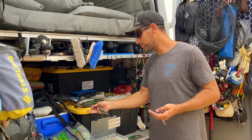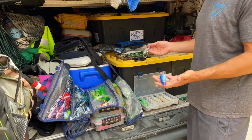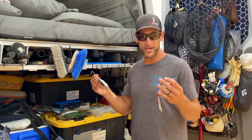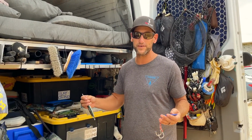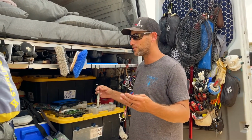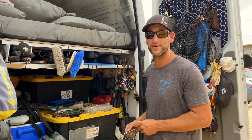I've got my marlin lures, a tuna will also hit, wahoo will also hit, dorado. I've got all my throwing lures. I think we're mostly gonna troll, but that doesn't mean I'm not gonna bring a ton of topwater lures because I love casting bait. So maybe we can get on a fish and then I'll just cast a bait, let him reel in the troller, and I'll get one on topwater. So the big question is, which lures will we bring and which will we leave back in the van?